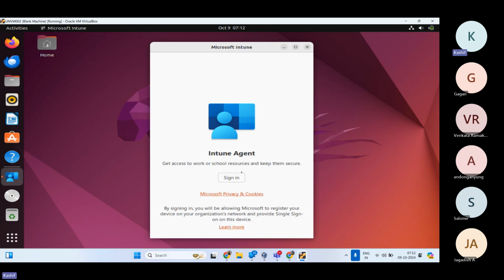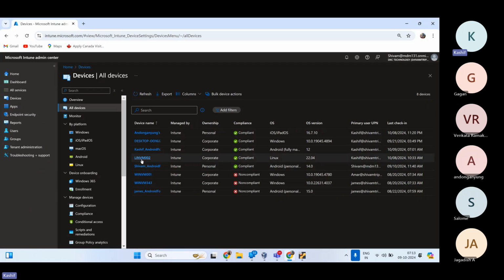Okay, so basically you have to sign in and then the device will show up in Intune portal. Okay, you see there is a corporate device and 22.04.